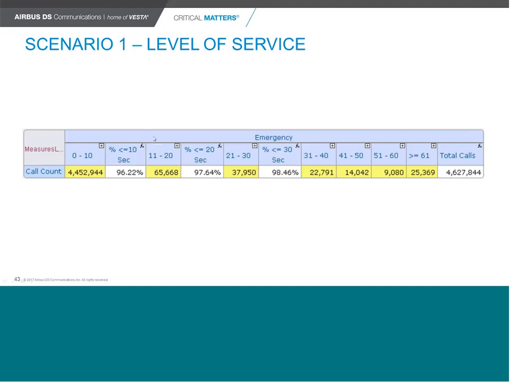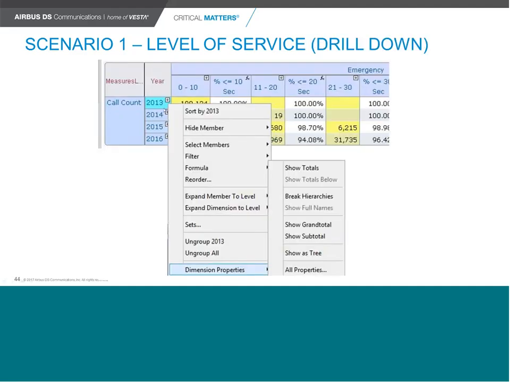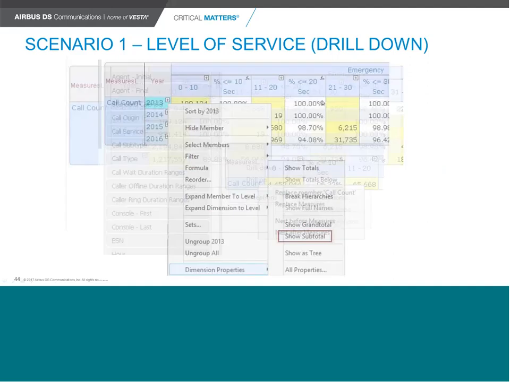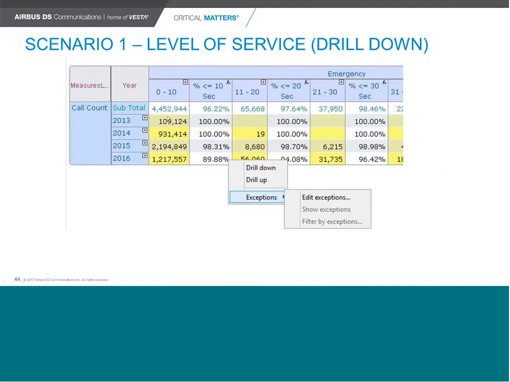So you might think everything's looking pretty good, but here's where you're going to want to start looking at more detail. You're going to want to dive down into this. If I take this same dashboard that we started with and add the year, like we talked about, I can drag that year over and start looking at how I did each year. And I like to put a subtotal in too, because I can right-click on there, add a subtotal, and it immediately adds one across the top.